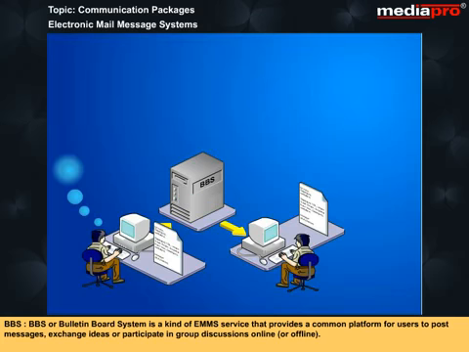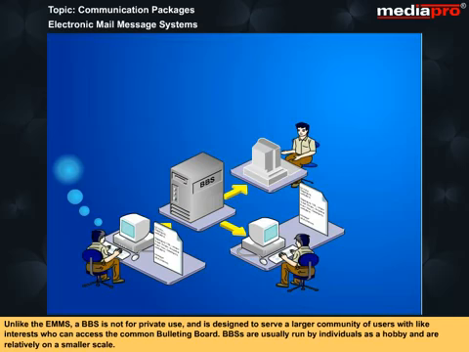BBS. BBS or Bulletin Board System is a kind of EMMS service that provides a common platform for users to post messages, exchange ideas, or participate in group discussions online or offline. Unlike the EMMS, a BBS is not for private use and is designed to serve a larger community of users with like interests who can access the common bulletin board. BBSs are usually run by individuals as a hobby and are relatively on a smaller scale.